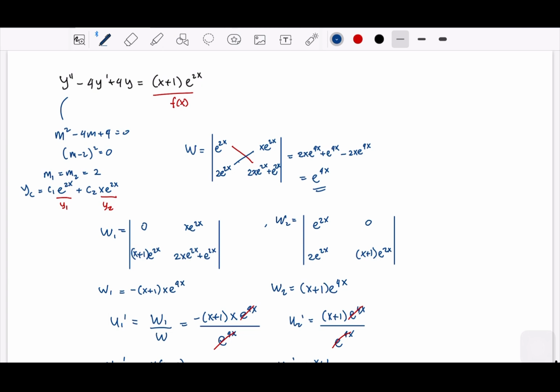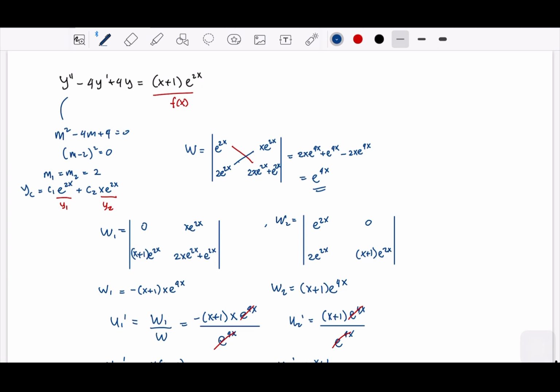Okay. Now the next part, we can do this with undetermined coefficients, because it's not really that complicated for the right-hand side. So we can do the undetermined coefficient. We are going to multiply with e. But now let's try the Wronskian, the variation of parameters. What we are going to do is take these components, the e to the 2x and x times e to the 2x, as our y1 and y2. y1 and y2 will be part of the Wronskian that we are going to use.